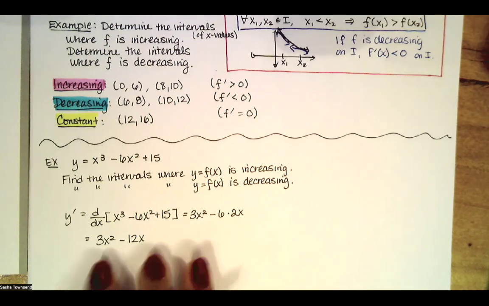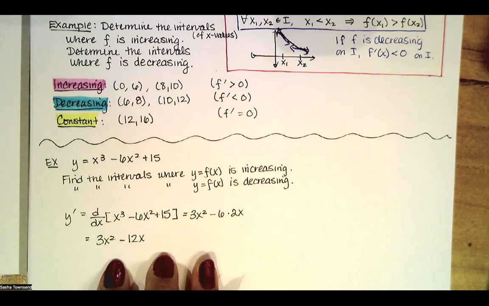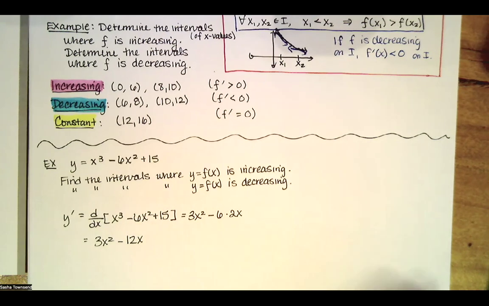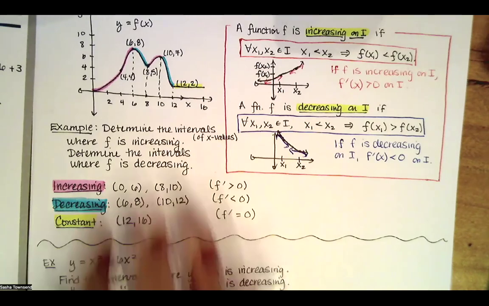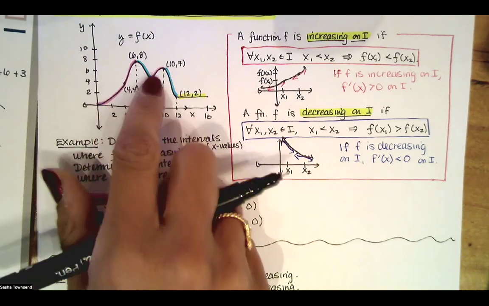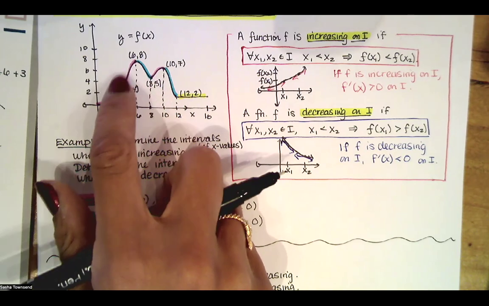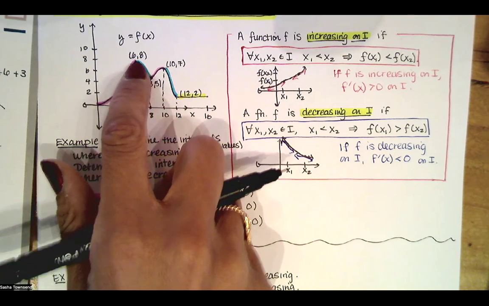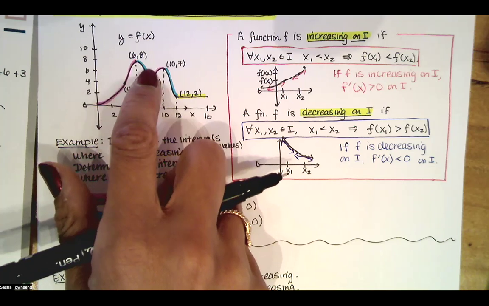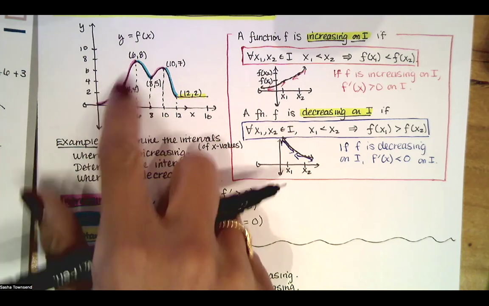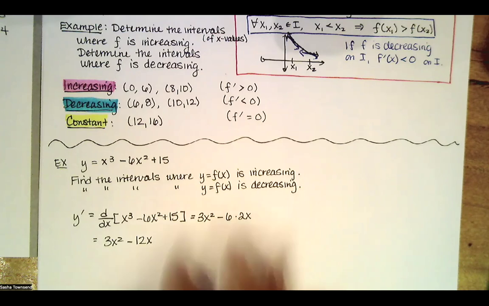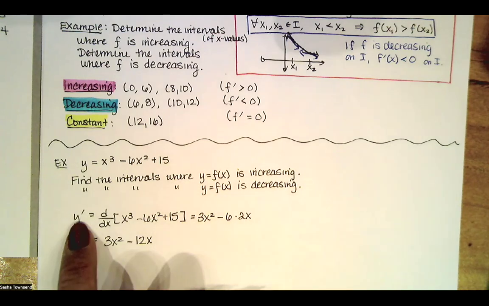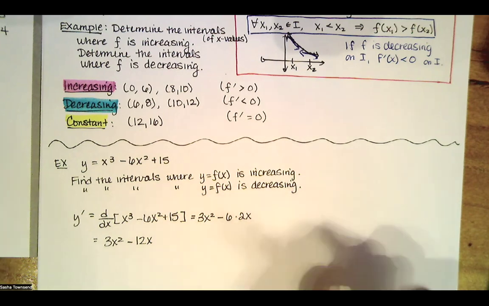Now that derivative is equal to 0 at a couple of different x values. We're interested in those x values where the derivative is 0, as those are critical points. And the critical points are potential locations where that function could change from increasing to decreasing. If the derivative is 0, it might be positive to the left of that point and negative to the right of that point, or vice versa, or it might be positive and then 0 and then positive, or negative and then 0, then negative. There are lots of possibilities. But the first thing that we do if we want to find the intervals where the function is increasing or decreasing is we compute that derivative and set it equal to 0.